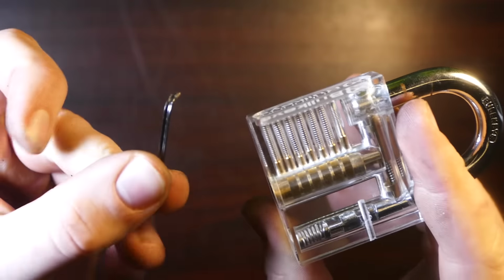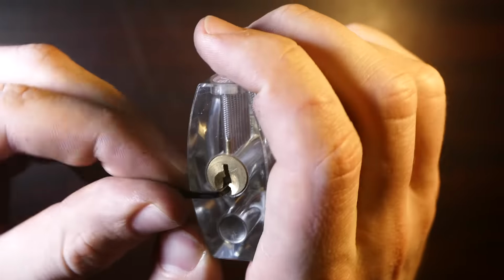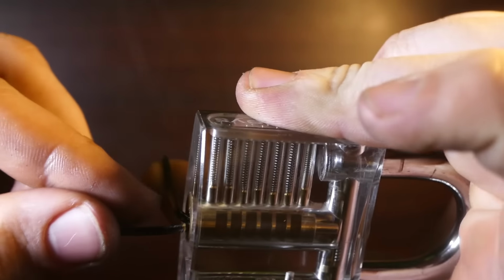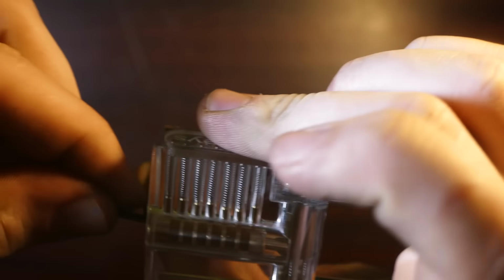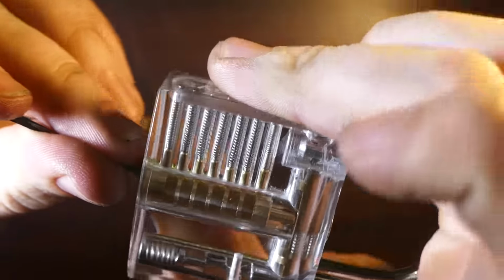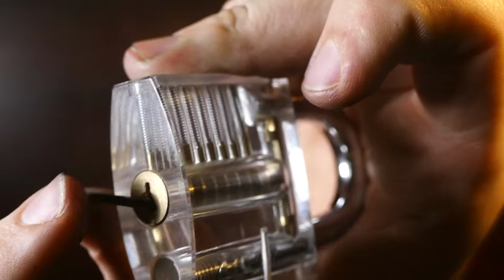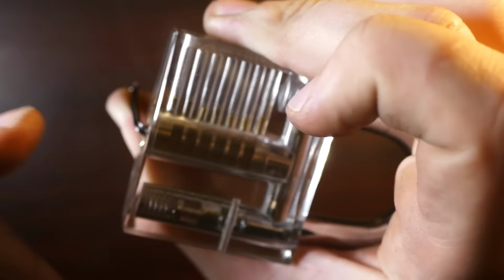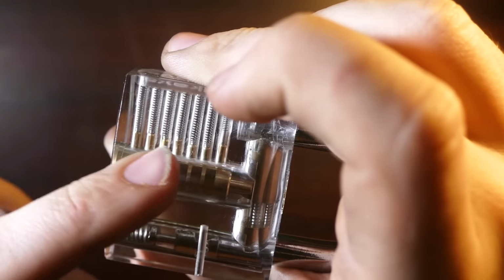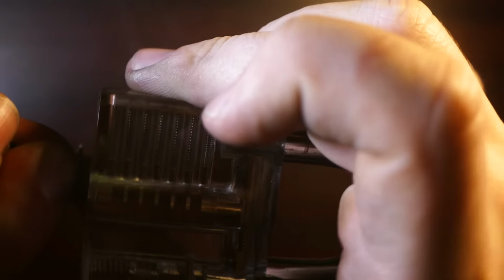So first, let's grab our tension wrench, and we're gonna place it in the base of the lock. And once it's in there, we're gonna add upward pressure. So take your tension wrench and insert it into the top of the lock like this, and start feeling around and pushing up the pins. So what we need to do is push them up above the barrel, and this tension wrench is going to move the barrel ever so slightly so that the pins will actually get stuck on the top of the barrel. And when all the pins are actually stuck on the top of the barrel, the lock will open. Every time you hear a click, that means you're doing something right.